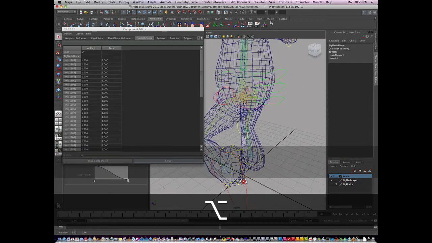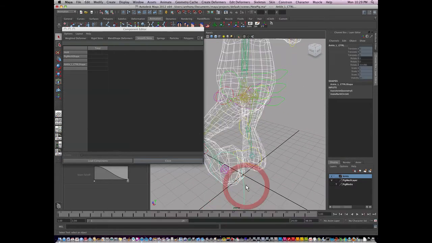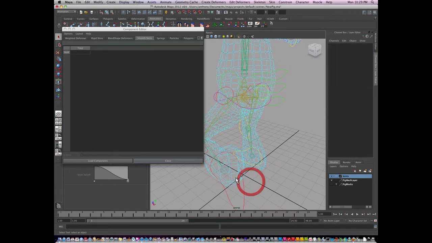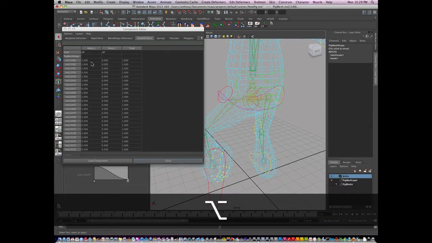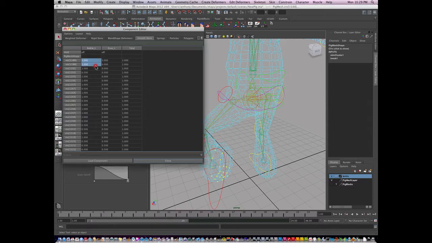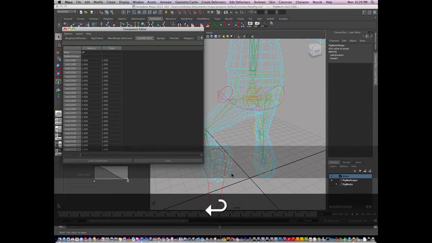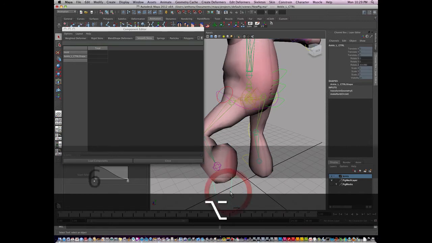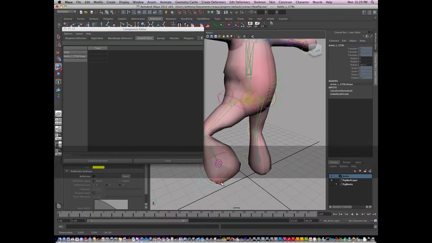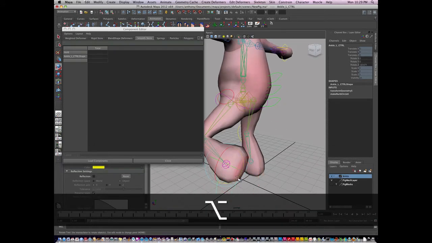I'm going to hit 4 because some of these vertices I didn't select, so I'm going to go back to vertex mode and select some more of these. I said faces, I meant vertex. I'm going to give 100% influence to the ankle, and you can see now when I rotate this control that I get 100% of those vertices rolling with it.